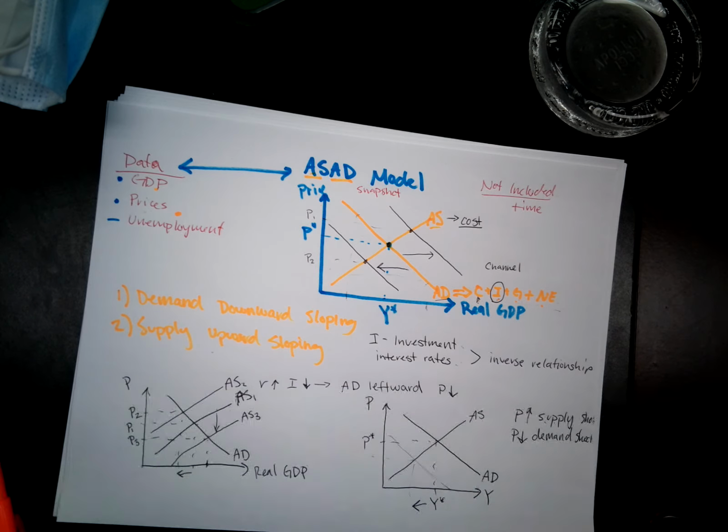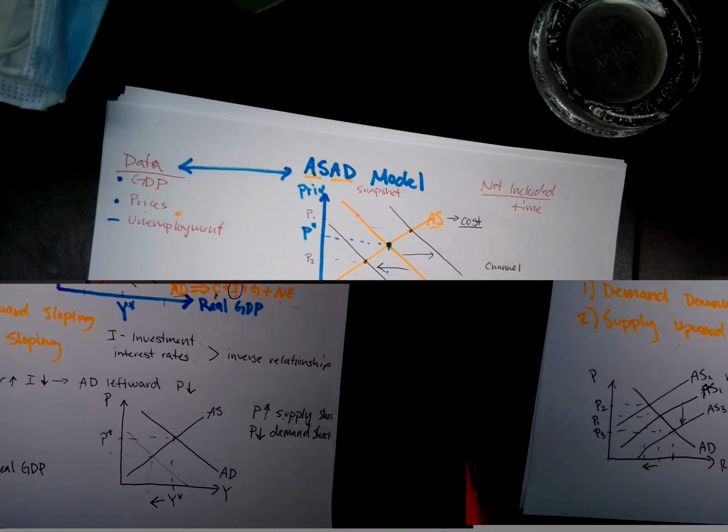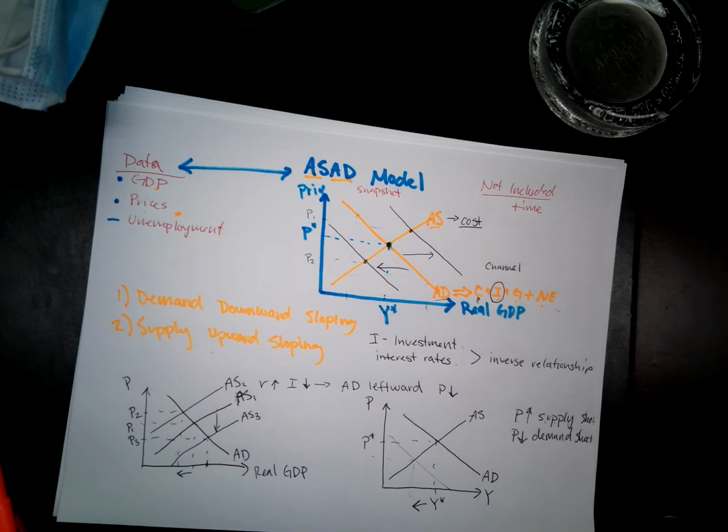And one thing that we're going to do to use this model is look at the real world in different types of scenarios, and try to model it using our AS-AD model. By the end of it, you should be able to look at things like the news and start to think about what would be the effect of this news event on the macroeconomy, and start to make your own little predictions. I do that all the time. I make little predictions about things in the news all the time.